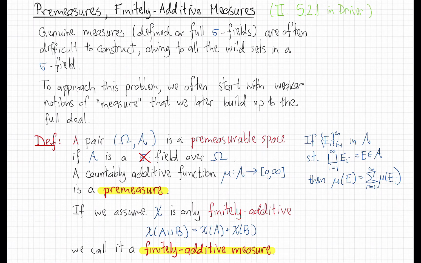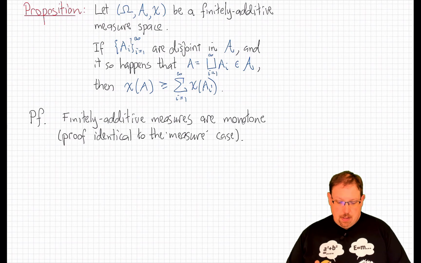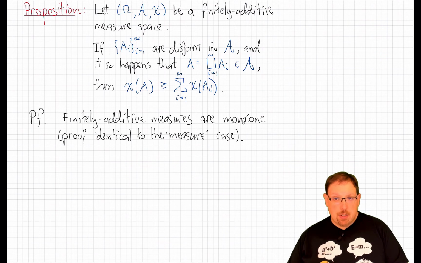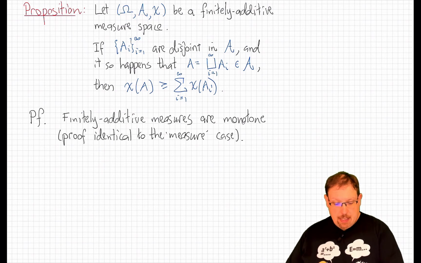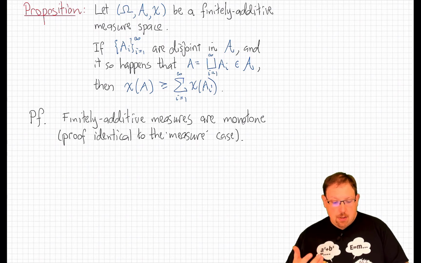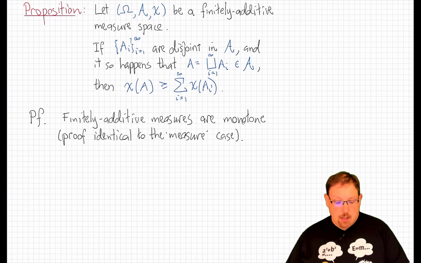Before we construct some, let's make sure we understand some of the properties that they have and how they might differ from the eventual objects we want to construct, genuine measures. Here is one comment which we'll see later on can really show the difference. Suppose that we have a finitely additive measure space. That means we have a sample space, a field of subsets, and a finitely additive measure on that field. Let's try to test for countable additivity to see if this finitely additive measure is actually a premeasure.